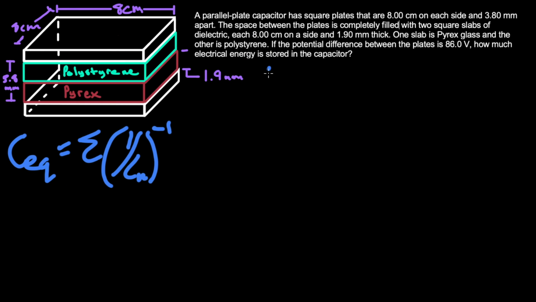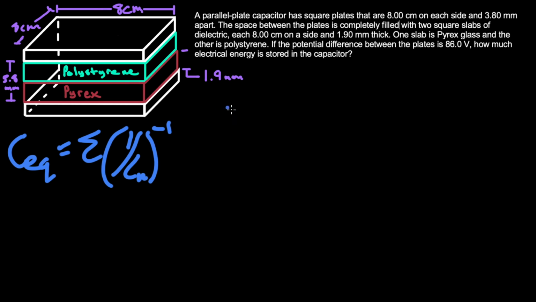And that comes in handy because we know that to get the energy for a dielectric, we can use this formula. And we have the voltage, we know 1/2, and we're trying to get this guy, but we don't have the capacitance. So we're going to need to figure that out. And so to start with that, let's go to the math.